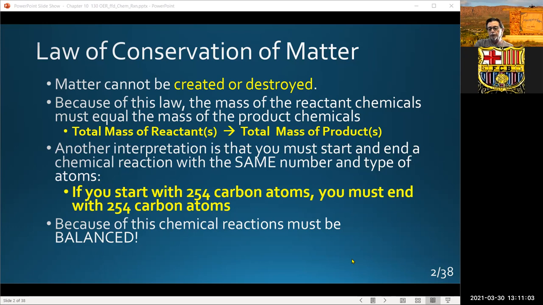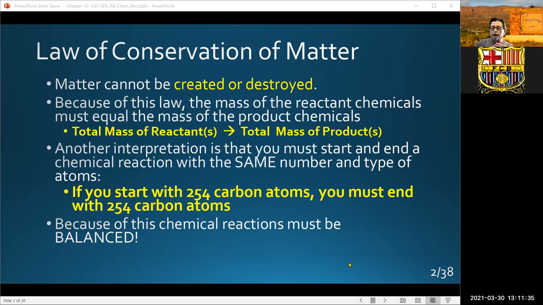Now, balancing chemical reactions is crucial. Normally, a lot of times the ratio is a simple 1-to-1. I've got one reactant A and one reactant B. They react, something happens, and they make a product AB, for example. But sometimes we get a 1-to-2 ratio. Sometimes we get a 2-to-3 ratio. It could be a 4 or 5 ratio. It can vary depending on what the reactions are.